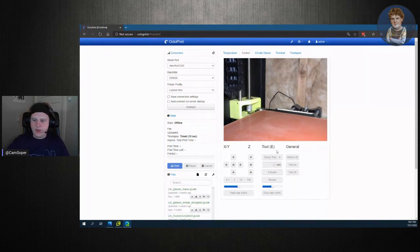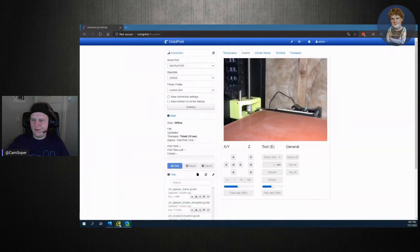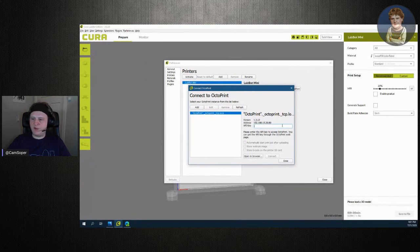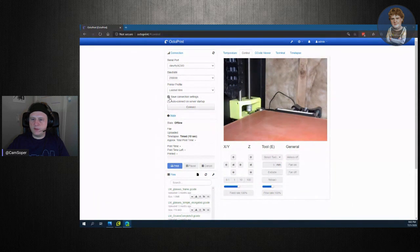Anyway, what did I come in here to do? Oh yes, API key. Since this is internal to my network, I'm not going to be real paranoid about anybody copying it, because I've got bigger problems than you printing stuff on my 3D printer if you break into my network. Automatically start print? No, do not do that. Show webcam image? Sure. Connect. The printer connected to OctoPrint is not operational. Yeah, that's because it's not actually connected because it was turned off. So connect.